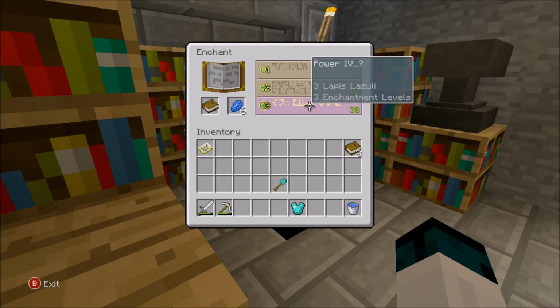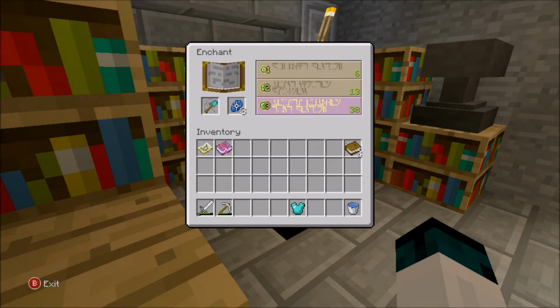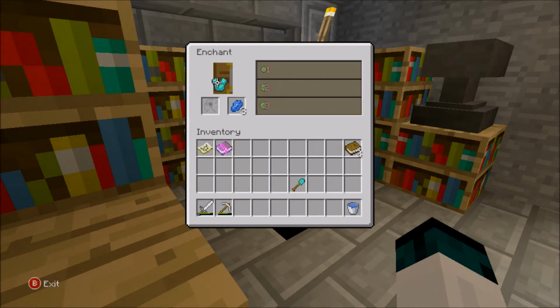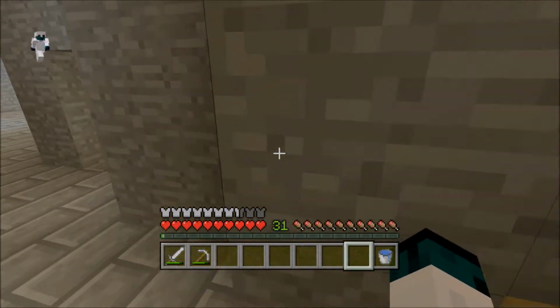So we actually can get Power 4, which would move our bow up to Power 5. So I think I'll do that. We have 37 levels, so we can still do some stuff here with the shovel and the chest plate. Now the chest plate I kind of want to get Unbreaking 3 on. Oh, look at that. Unbreaking 3. So now we can combine that with our other chest plate.